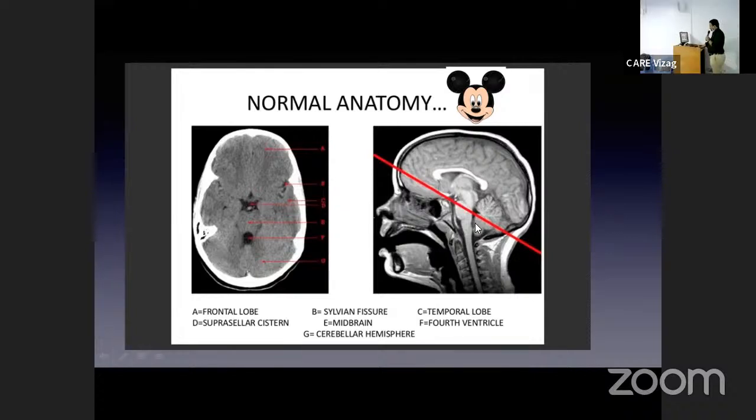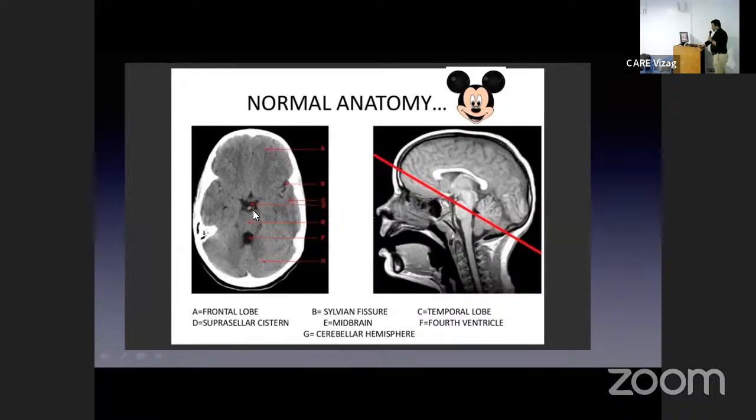Okay. So this section is again passing through the cerebellar hemisphere, and it is passing through the pons and the frontal lobes. But here this is the section of the midbrain and pontine junction, which you are able to see here. And now we are able to see the entire fourth ventricle, which is pyramidal in shape.